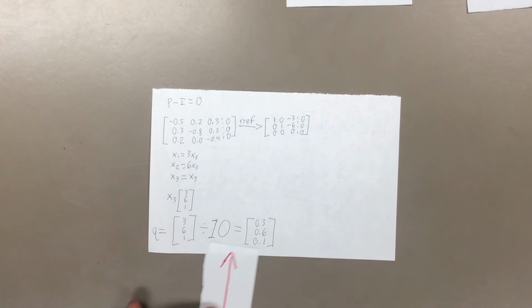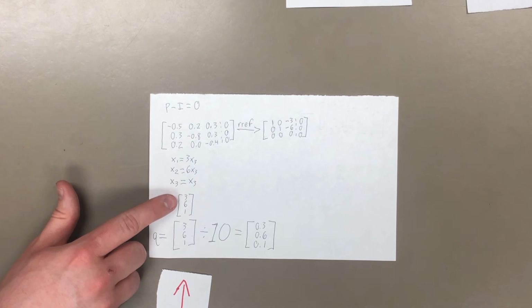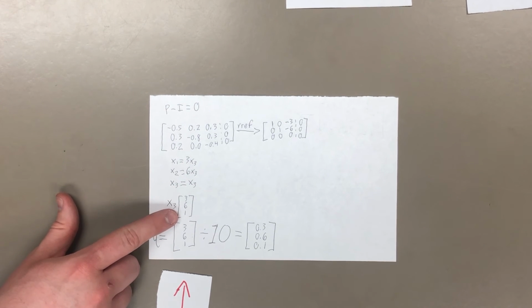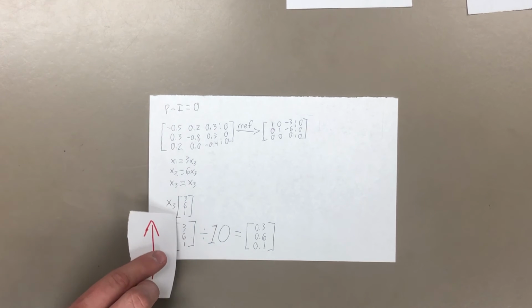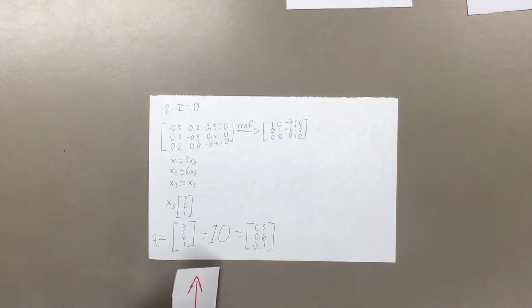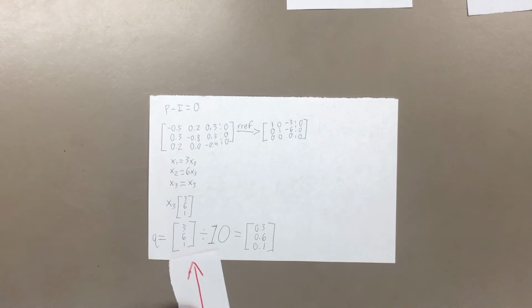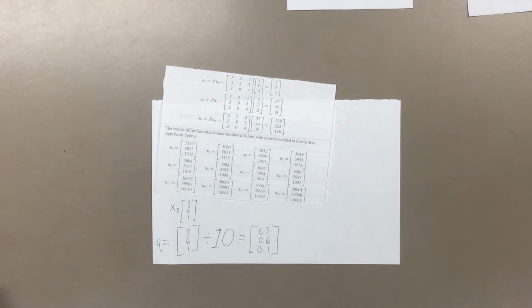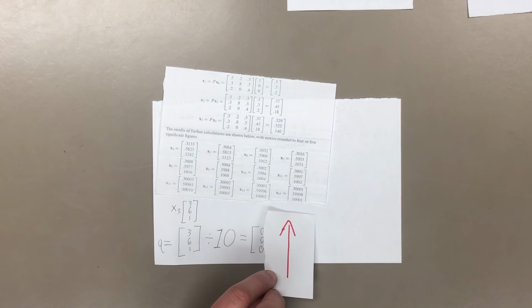Then we want to sum all of the numbers in our solution. In this case, it's 10, but in other cases, you might not have 10. You would have 3 plus 6 plus 1 in this case, or whatever you have. We want to divide all of our entries by that number, which gives us 0.3, 0.6, 0.1, which is exactly what we thought it was converging on by looking at higher values.